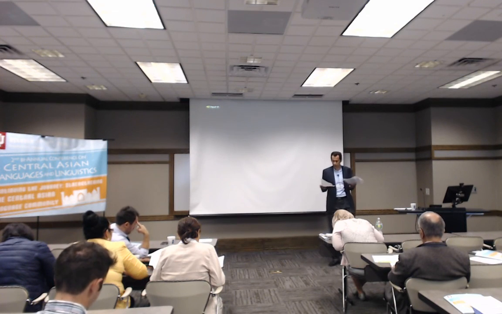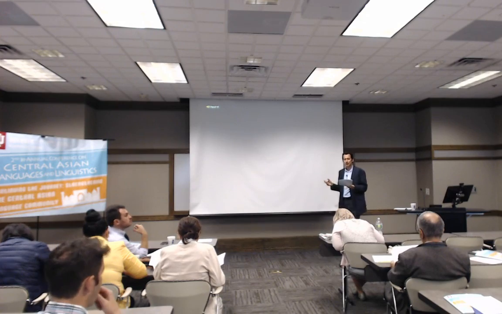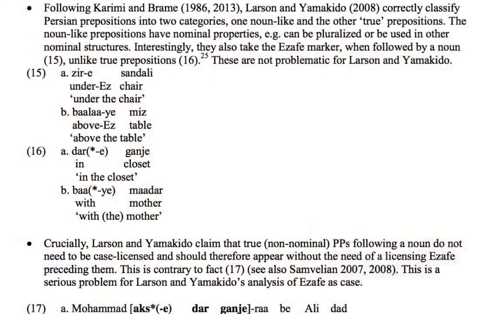Now, when you look at prepositional phrases, turning to page 10, we need to make a distinction again for those of you who are not familiar with the Iranian languages or Persian here. There are two types of prepositions. One group of prepositions behave very much like nouns. And I agree with them. They're right. Larson says that. Everybody has agreed that that's what they are.